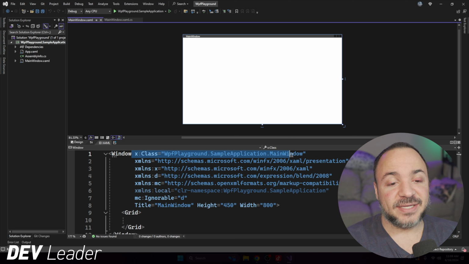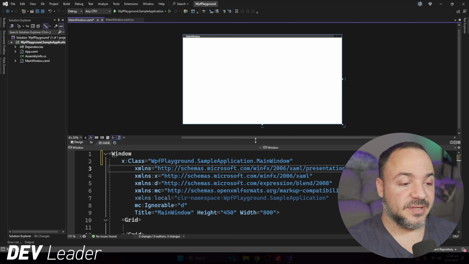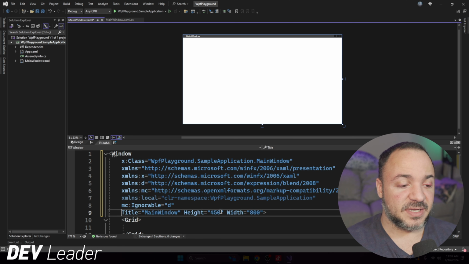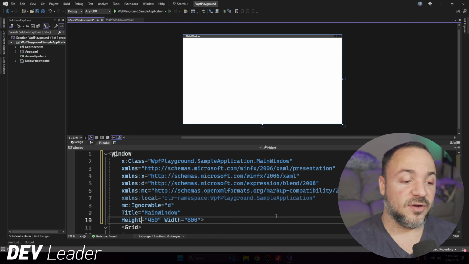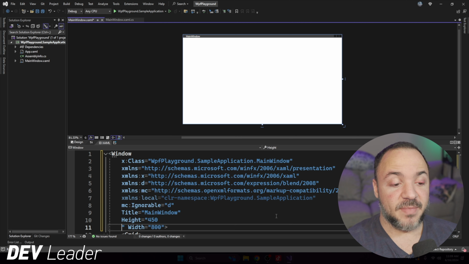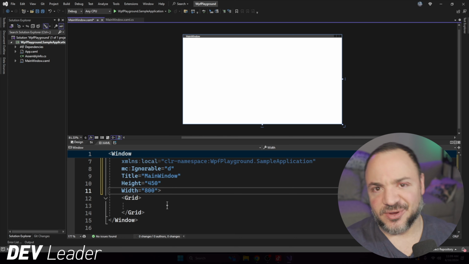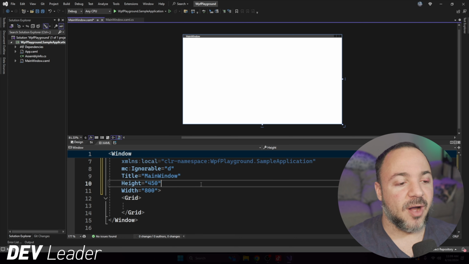We have a class name that we're giving this window, right? So if I go split this out a little bit more, we can see that it becomes maybe slightly more readable, but these are the different properties and things that we can go configure on this window. And of course, there are many more to go play around with, and we're not going to go dive into every single control and everything that's on the window for properties and things like that.